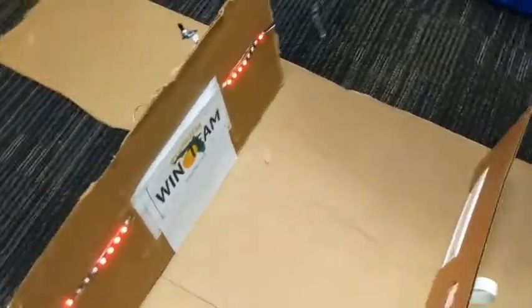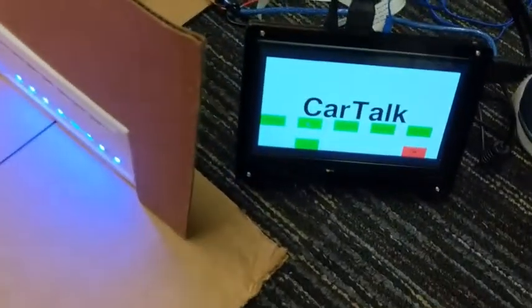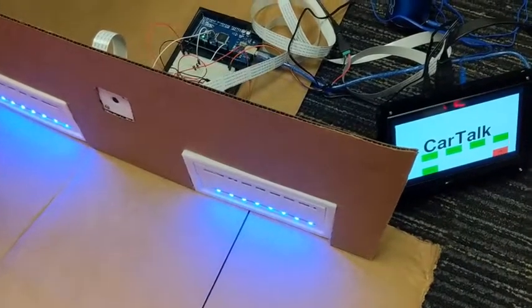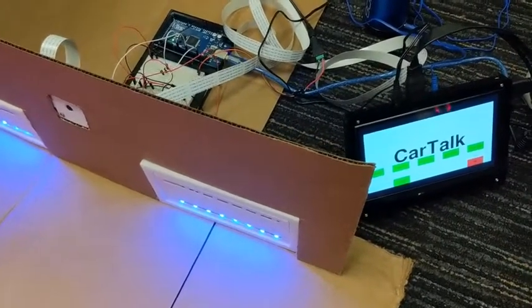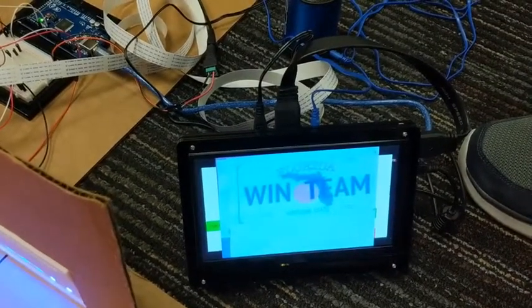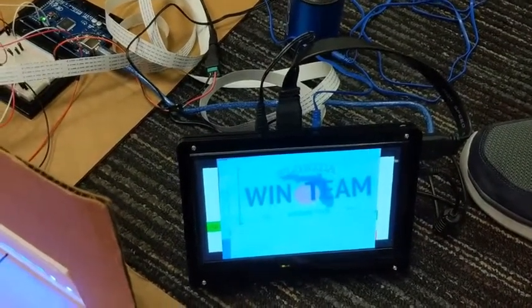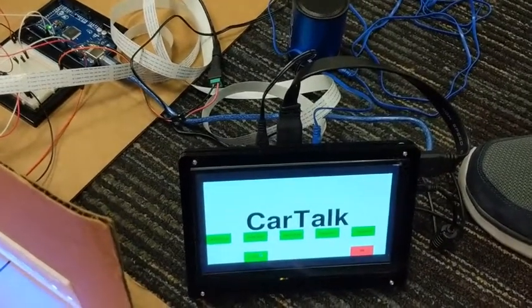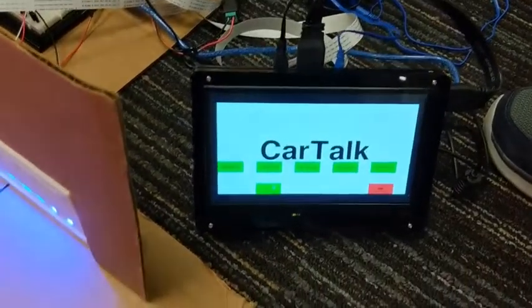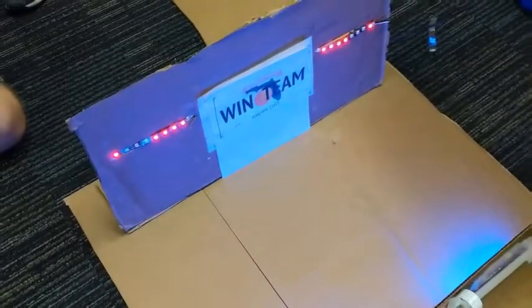So let's have you turn on your headlights to normal beam, low beam. Okay, so this is headlights at low beam, and now this guy wants to detect speed. So let's do a capture. And we are capturing an image. So what we're going to do first is use OCR hosted on Google Cloud Services to detect the license plate number. License plate number is Win Team.